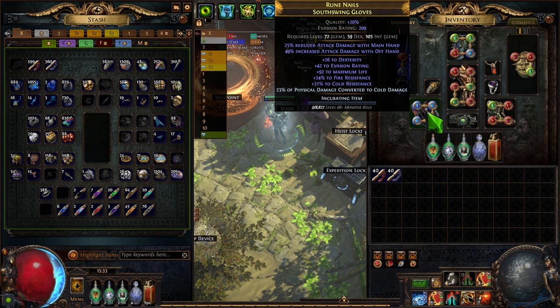Gloves. You want these ritual types that give attack damage on offhand. There are a couple of different base types, so don't search for Shield Charge Gloves. Just type attack damage with offhand, you will see an implicit. Click that while searching for the gloves, and then type life, resist, whatever you are missing.